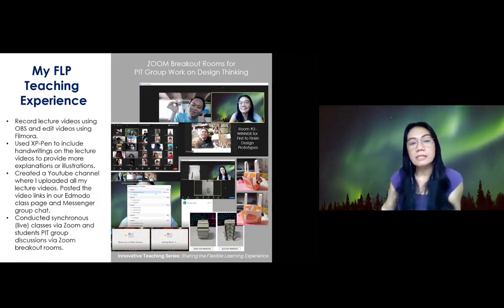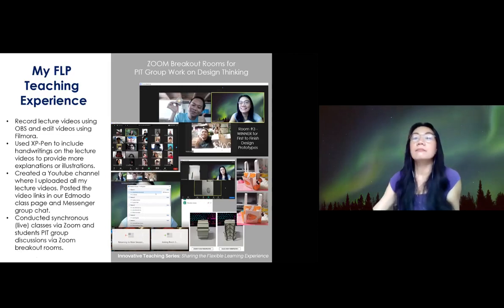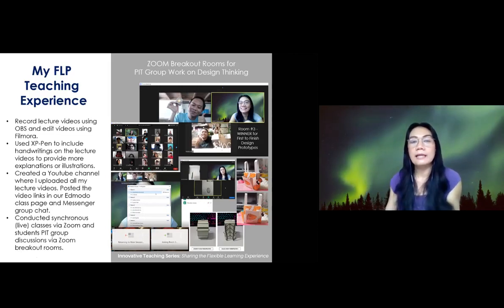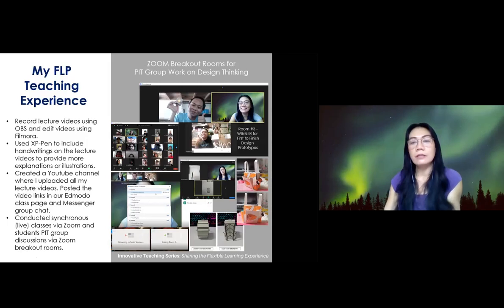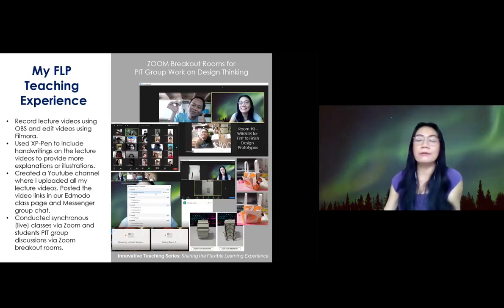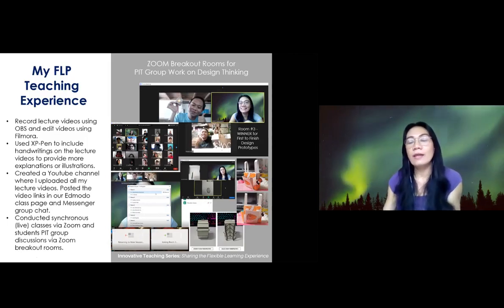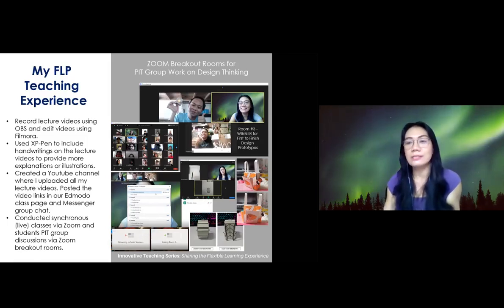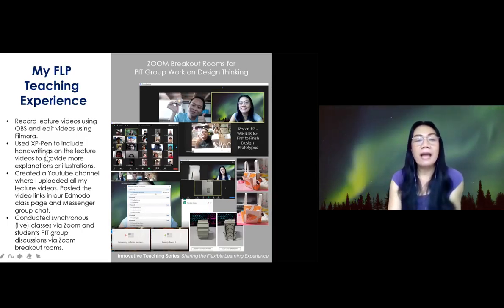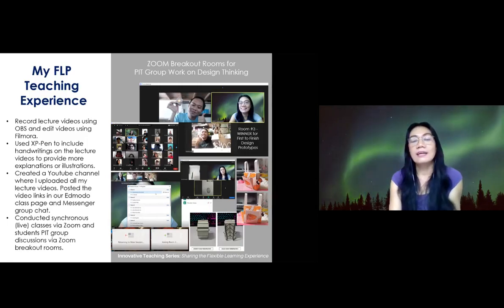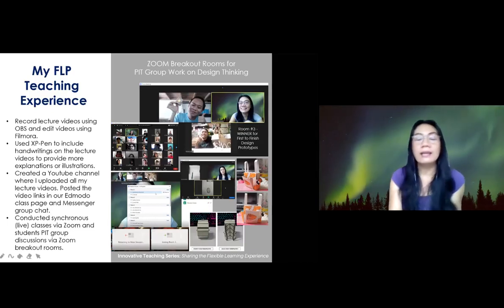Before I used the XP Pen, I used the Zoom video recording, and as mentioned also by Engineer Bahuyo, you can create lecture videos using Zoom, of course, and you can use the mouse to write something, but it's difficult when you are writing using the mouse. So I really bought an XP Pen, a plug and play XP Pen, so I can easily write on my lecture videos, okay?